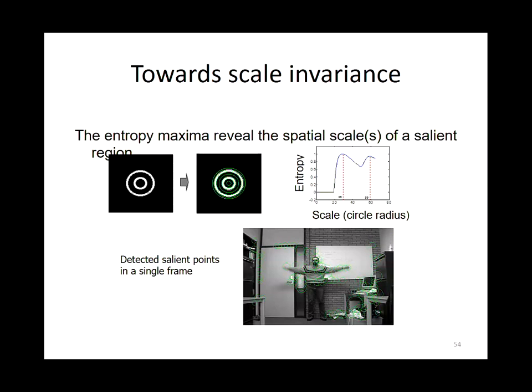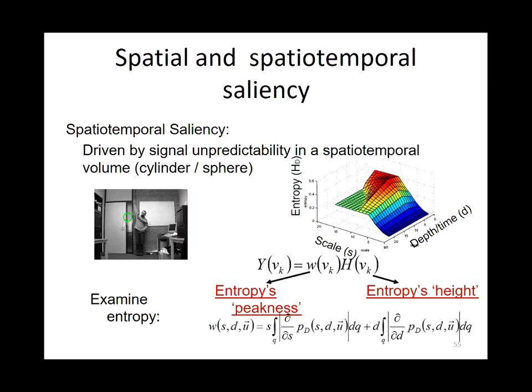Well, in the three-dimensional case now, what you do is that you look at a specific area, not only in space but in time. So you're looking at a volume. You're looking at a cylinder. You could do that, right? Is it understandable? And then you would examine the entropy within that area. And in cases where you had large entropy, then you could declare a special temporal interest point.